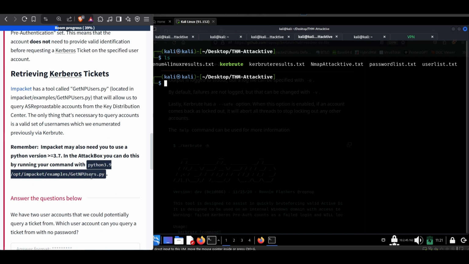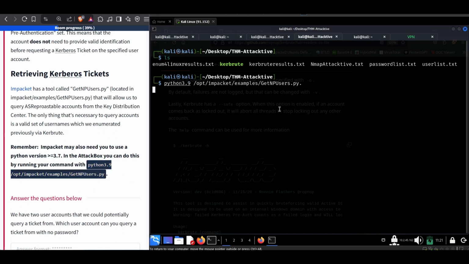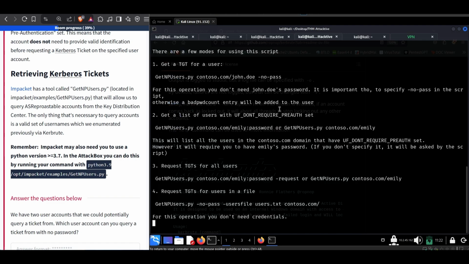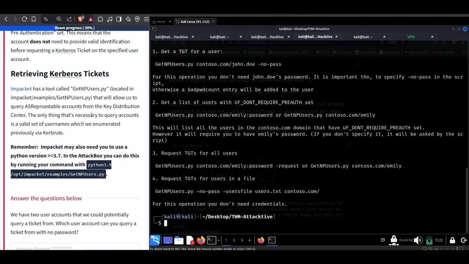So let's try running Impacket. First, let's see, I actually got it. Okay, we got Impacket.